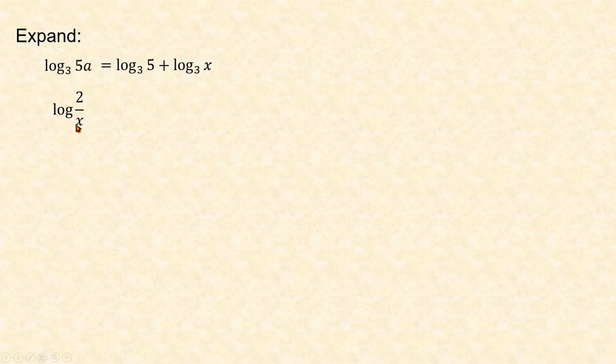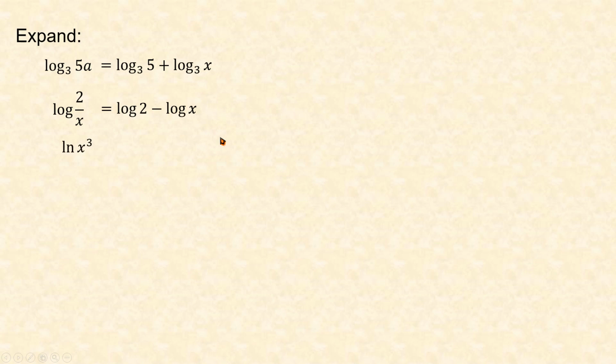I have log with no base now. You see, this is what I'm talking about. If there's no base, it means that the base is 10, right? Just like earlier on all the examples I wrote 10, you really don't write the 10. And it's assumed that it's a 10. So log of 2 over x, basically log base 10 of 2 over x, is equal to log of 2 minus log x. Okay? So one thing you really want to remember is anything at the bottom here, you're subtracting it because the exponent is negative. So if it's at the bottom, exponent is negative. So here I have log 2 minus log x.